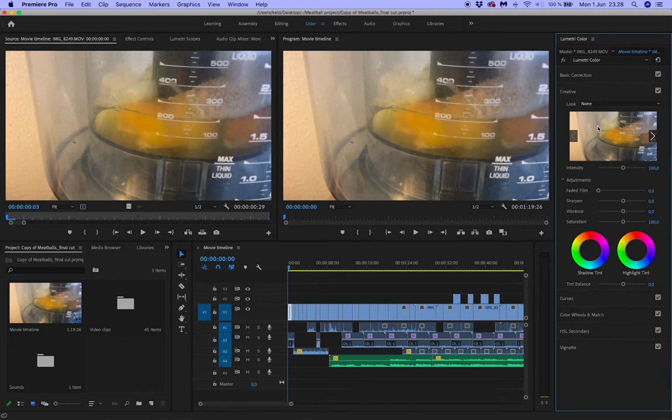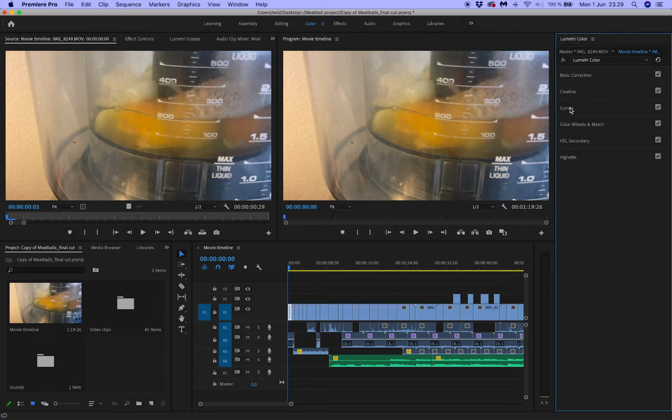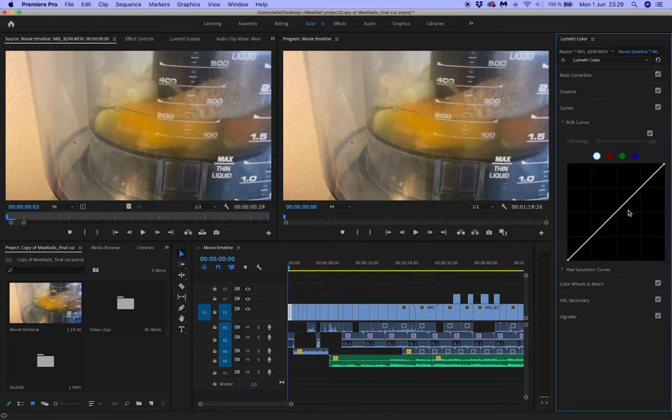These may not all work on the footage you've got, as they have mainly been created for a video that has been recorded a little bit different than what we have and you have probably been doing. Then we have, in the section called curves, certain curves here, like the RGB curve, where we can change some color settings as well.